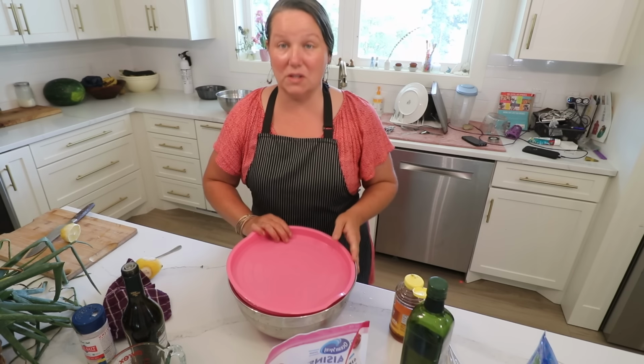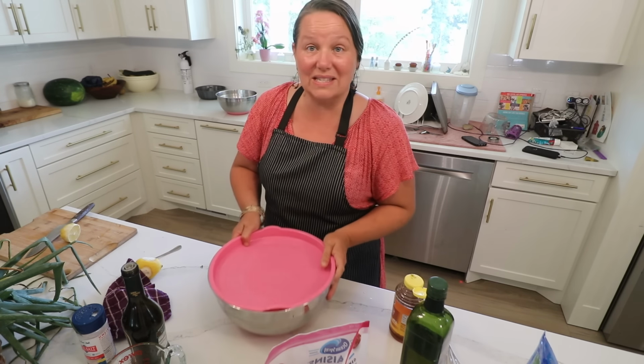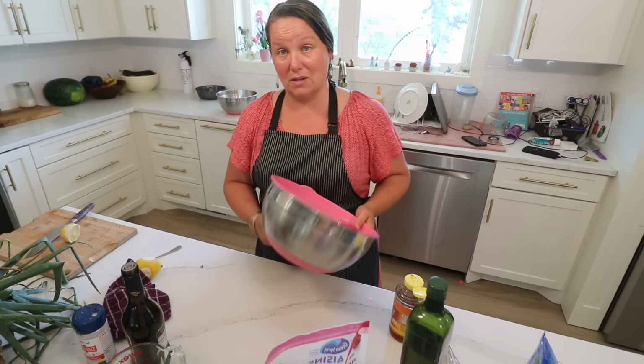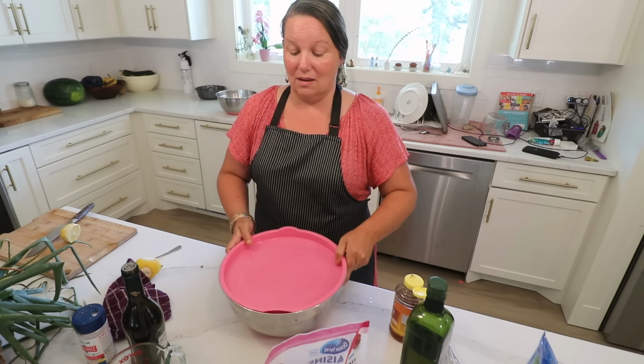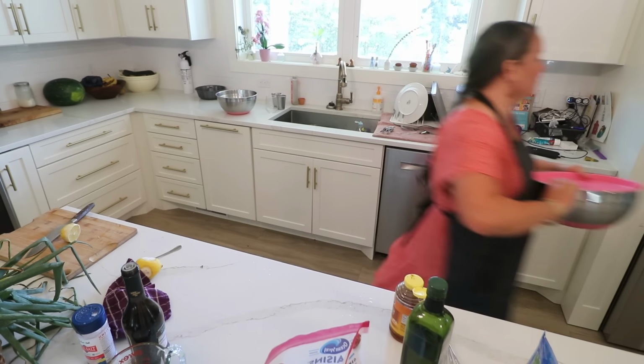We're just gonna put a lid on this bowl. These are my favorite bowls. They have the silicone bottom so it doesn't slip on your counter. It has the lid to go with it. The lid that goes with it matches the color on the bottom. These are great bowls. We're gonna stick this in the fridge and get on to our next side dish.